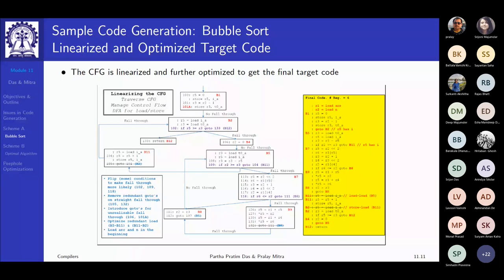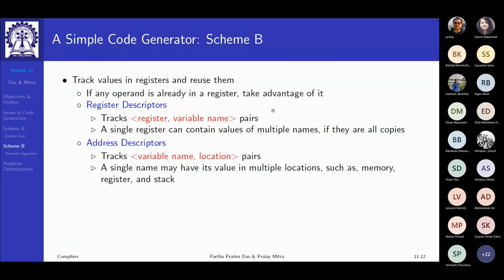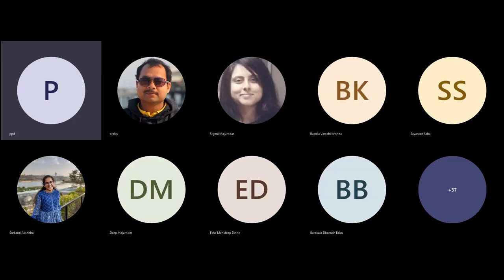Of course, we will see subsequently that this code itself can be further optimized quite a lot when we go into loop optimization. But at a basic level, this is a pretty good working code that you can get to. So before I move on, let me go back to you and see what your questions are.